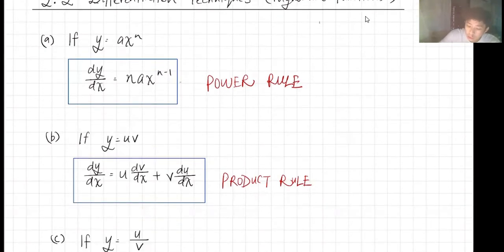What is important is when you have a polynomial function y equals a times x to the power of n. And don't forget, the variables are x and y. a is just a constant, n is just a power. When you differentiate this, when you find dy/dx, what you get is, straight away, you bring the n downwards, you copy back ax, then you minus 1 from the power. That is all about this rule that you need to know.